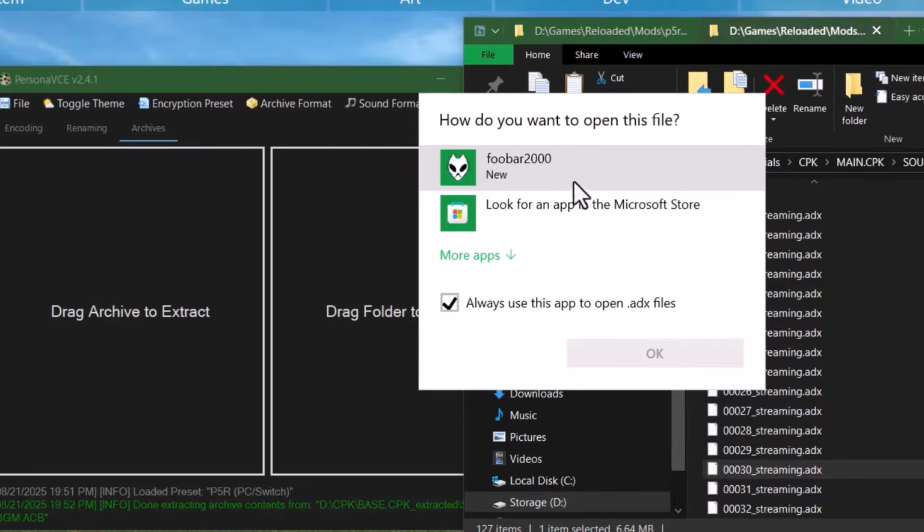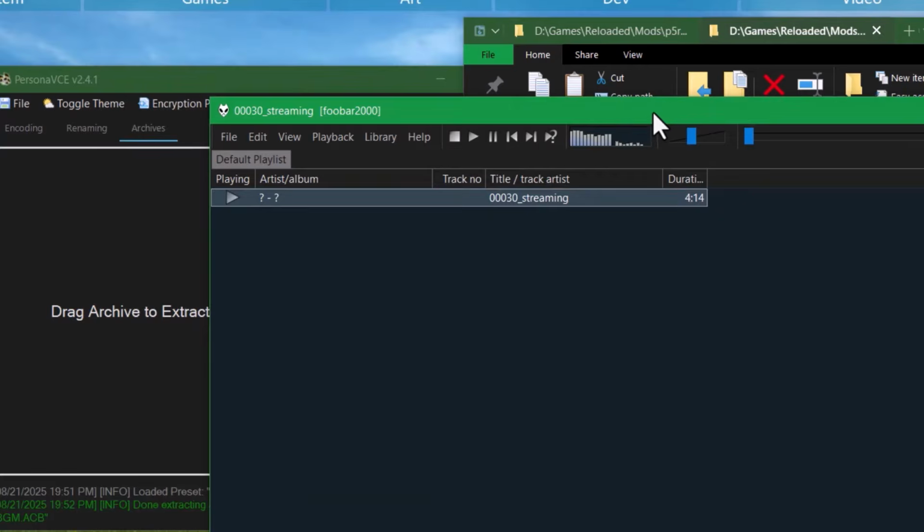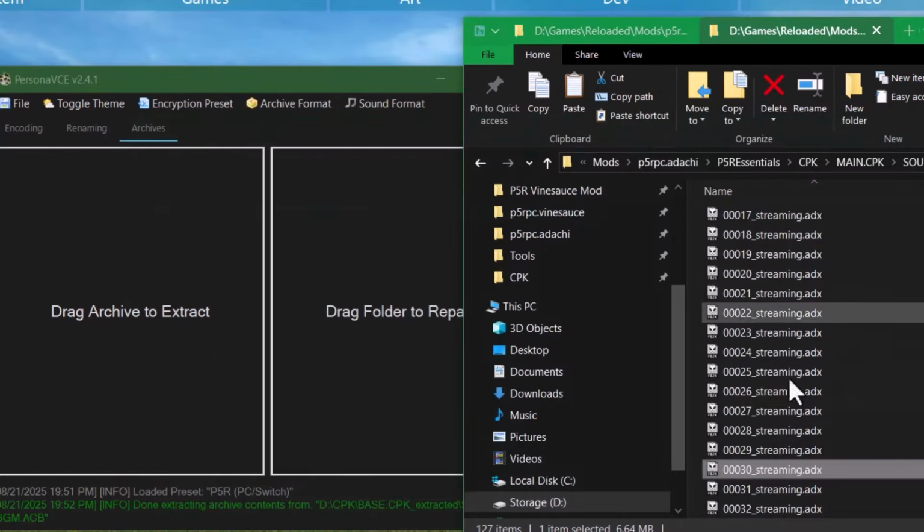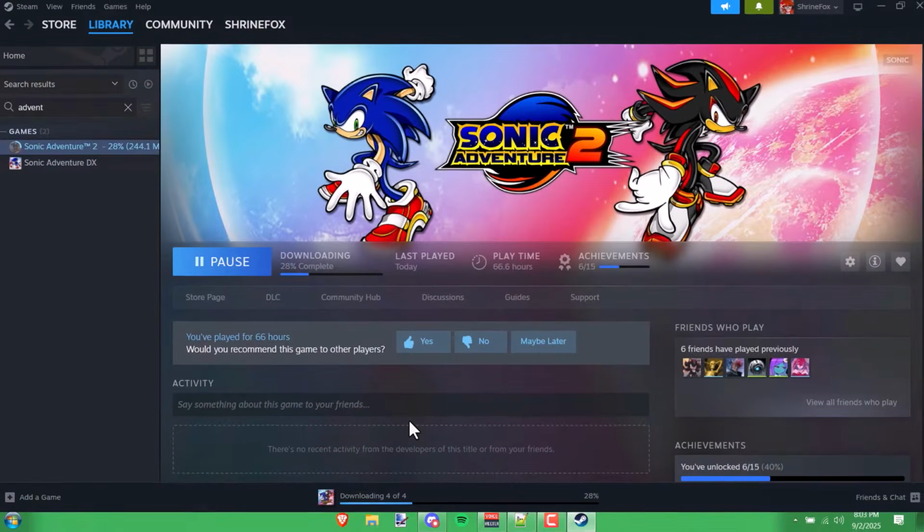We want to replace this 30 streaming ADX file with whatever song that we want to play instead on the title screen. If the music that you want to import happens to be from another game, then you might be able to use the existing loop points that that game's music already has, rather than having to recreate them from scratch. So for instance, here's another game that also uses ADX.